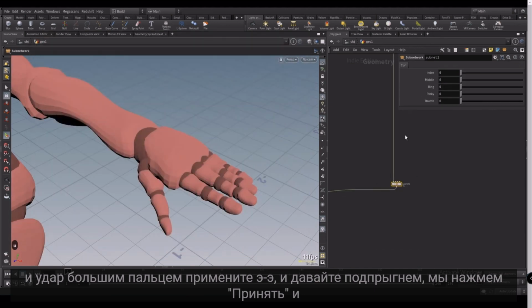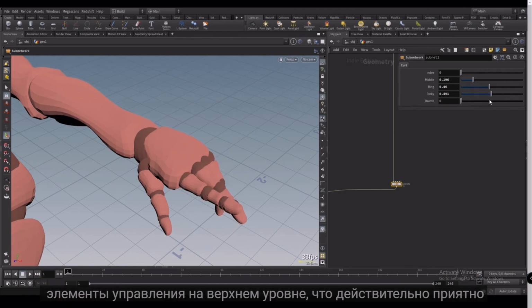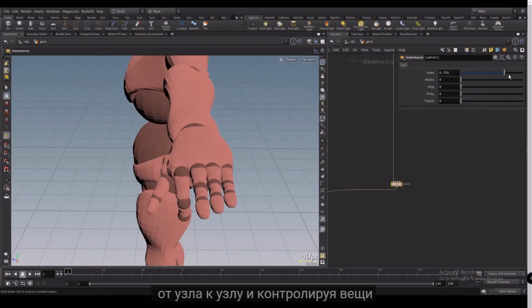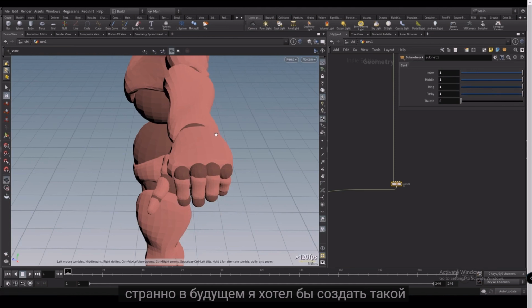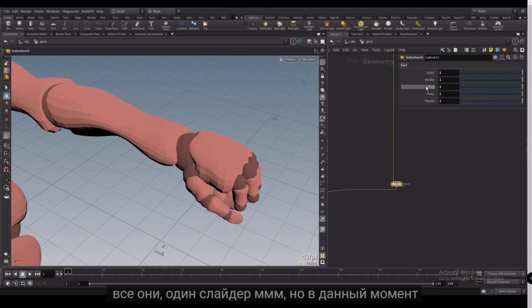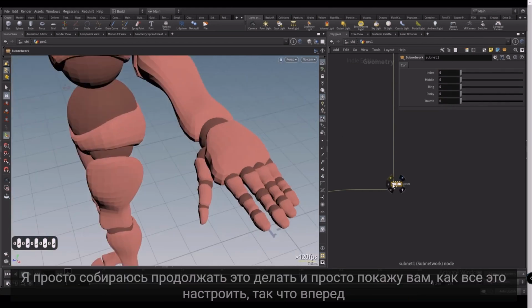We'll hit accept, and then now you'll see we have all of these controls at the top level, which is really nice to just have them on one node, so we're not hopping around from node to node and controlling things weird. In the future, I would like to create one that is like a whole fist, so you can control all of them with one slider. But at the moment, we're just going to keep doing this and show you how to set all this up.